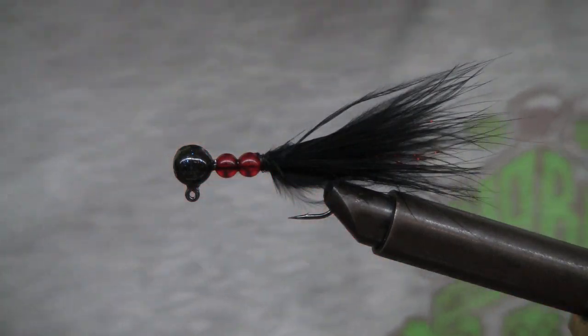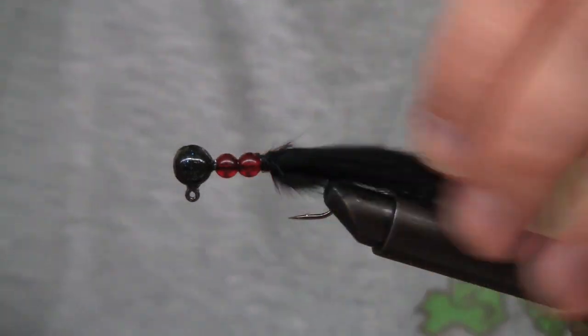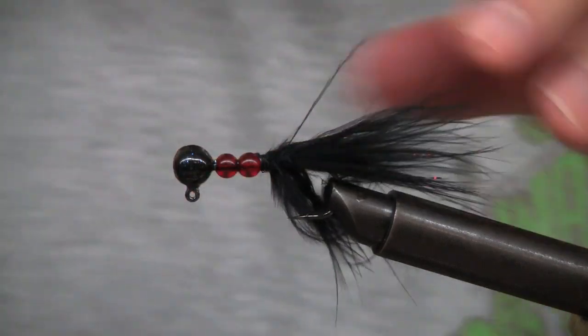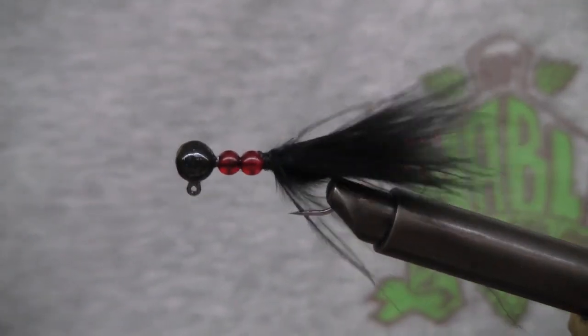And if you're ever having issues working with your marabou, you can wet your fingers and pull it back like that, and that'll help everything lay down. But yeah, there we go. We've got the completed steelhead jig here. A little bit of flash.